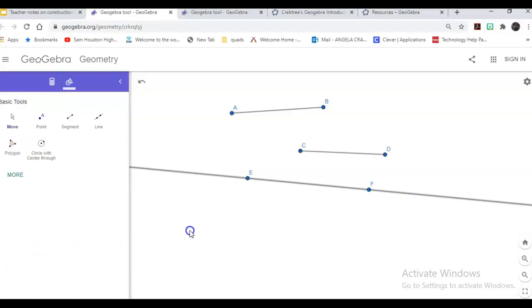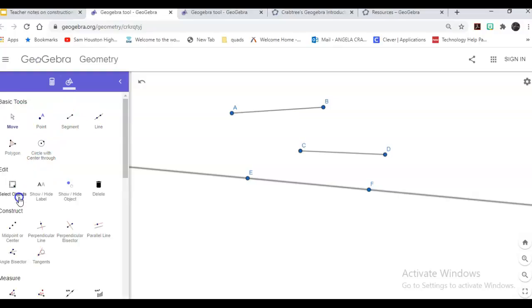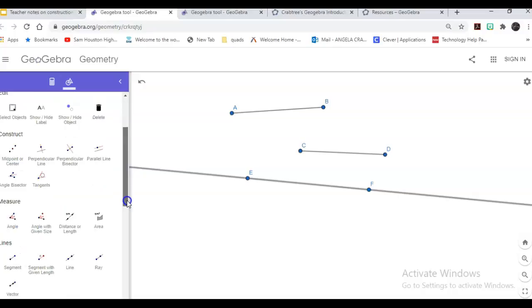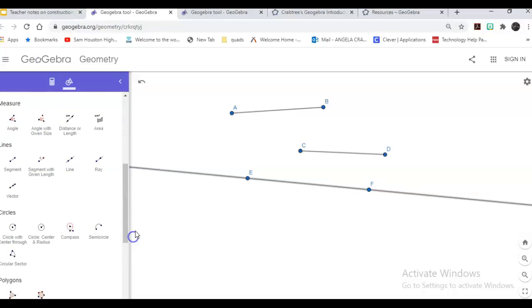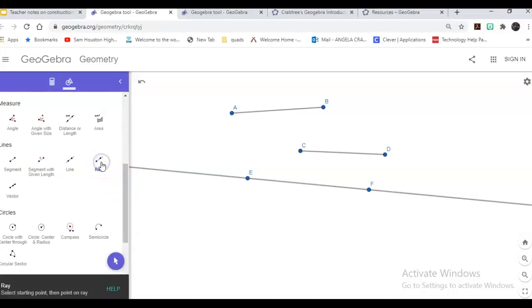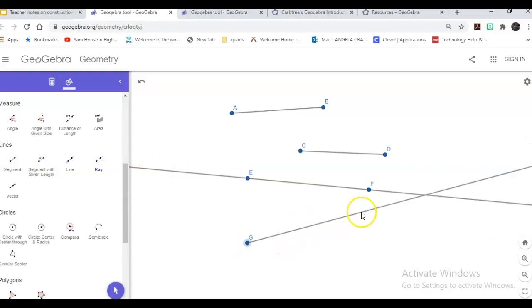Okay, the last one that I would like to go over is our ray. Notice that we don't see the ray here, but we have a more, which will allow us to go down, and you'll have time after to go back and explore. We'll move down and find the ray. Okay, there's the ray, so we could click the ray and do pretty much the same thing. And look, that's a little bit different. We have our endpoint, and it goes on and on through another point. That's our ray. Those are the characteristics of our rays.